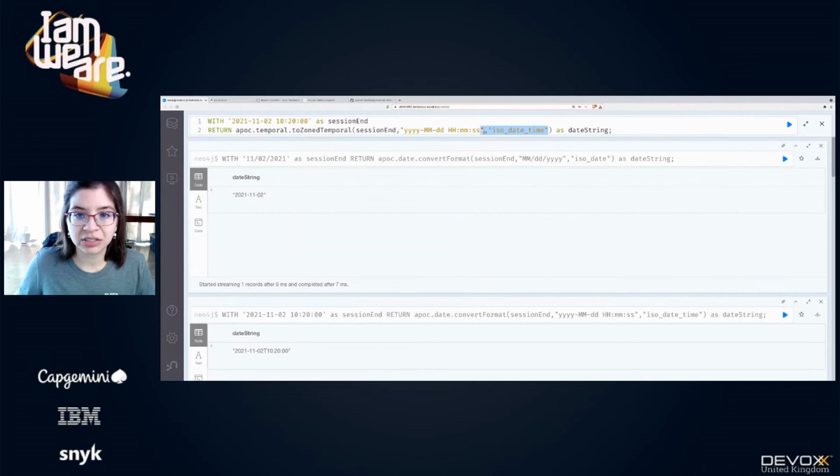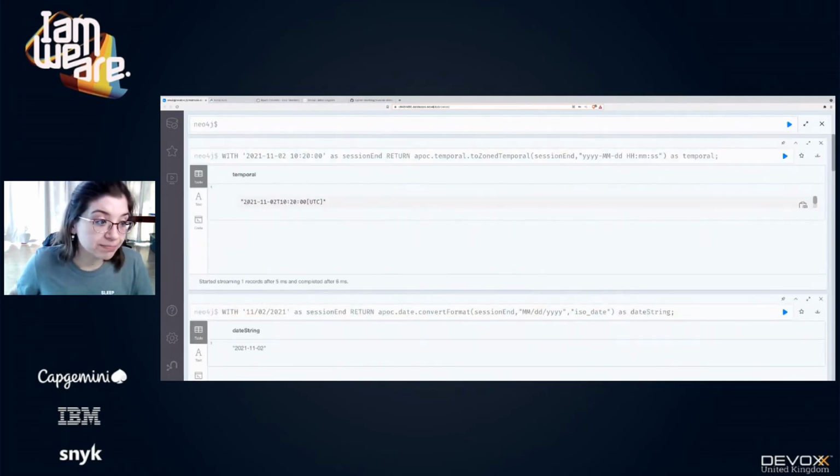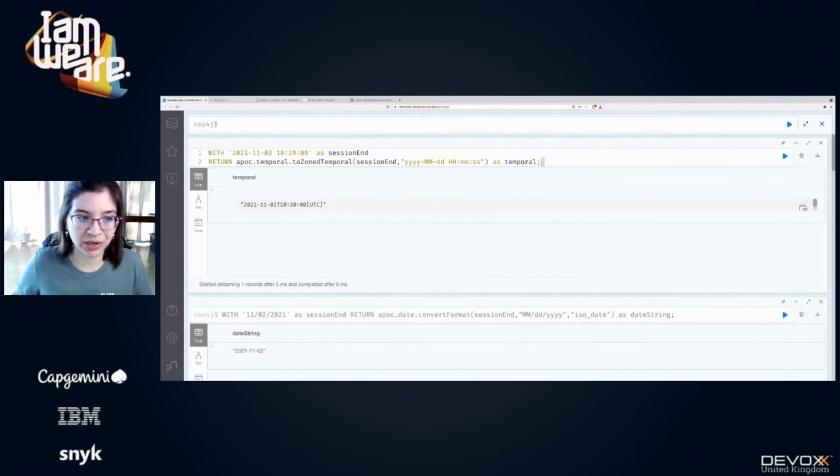And I do need to tell it what format it's in. And then this is going to be a temporal value that's going to get output. Okay, so notice the font change and the highlighting. We're not dealing with a string anymore. It's going right to a Neo4j temporal value.